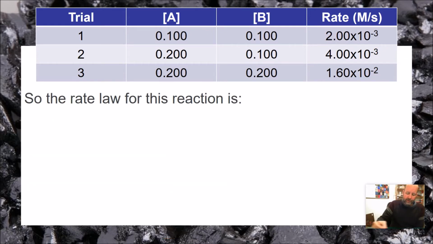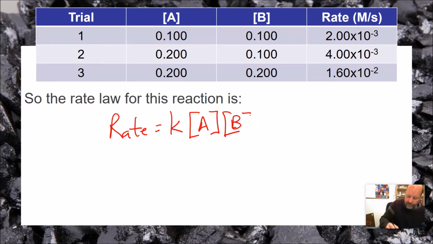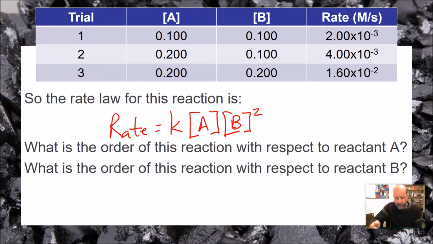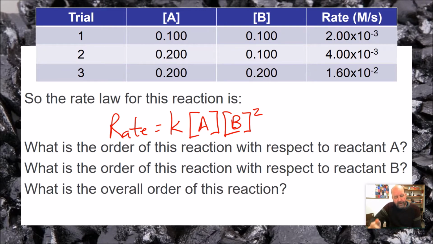So now we know that the rate law is this: the rate is equal to K times the concentration of A, raised to the 1. You could put the 1 there, but you don't need to. And then concentration of B raised to the second. So that's our rate law. The order of the reaction with respect to A, so the order of the reaction is the exponent on the concentration of A. So it's first order. With respect to B, it's second order because they've got a 2 right there. And then it may ask you, what is the overall order? And all you do is add up all of the orders. So this is first, this is second. So it is a third order reaction. This is a third order reaction.